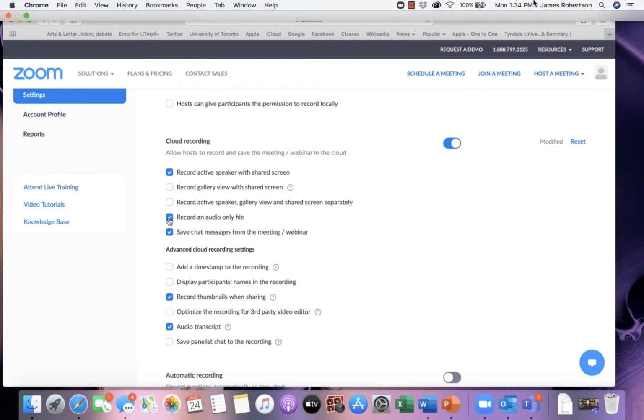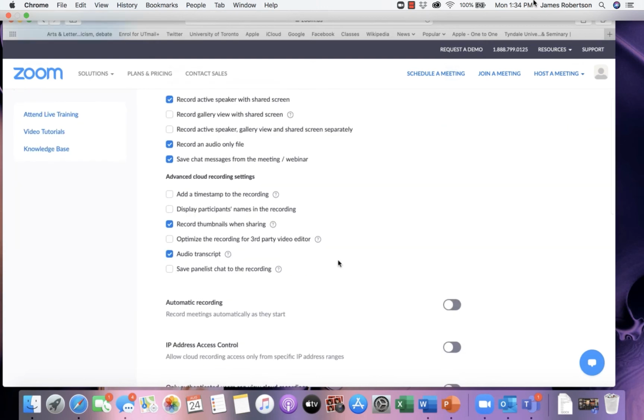I chose to record an audio only file just in case. Here you could add a timestamp if you really wanted to. I took that off, and I also took off the participants' names in the recording. Good. But right here is the big one where it says audio transcript. So that was what I clicked on, and that is why that audio transcript was generated along the side.